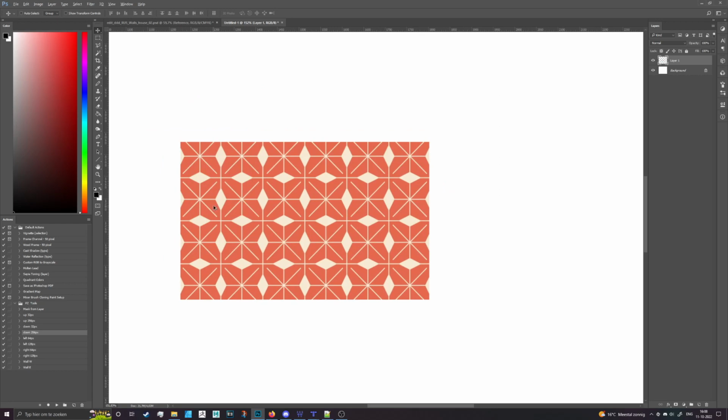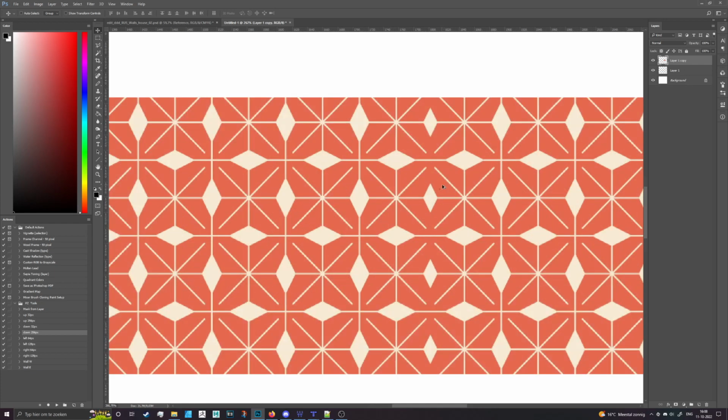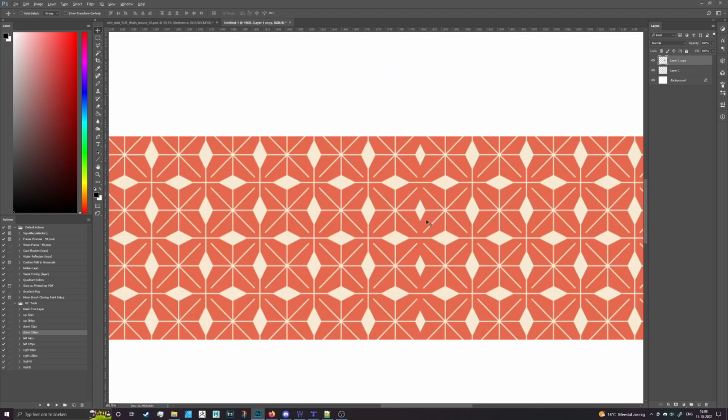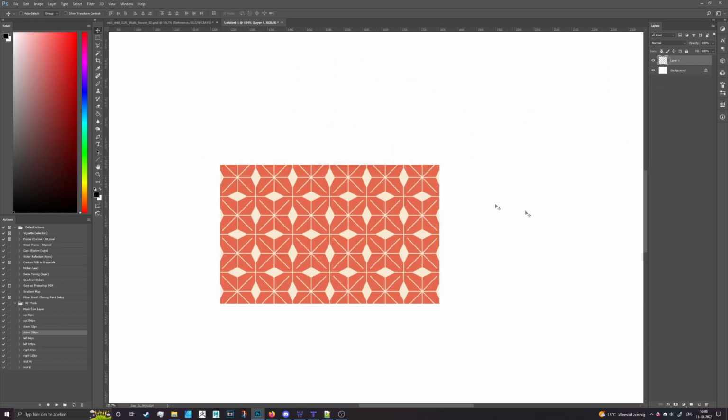And I'm gonna hold Alt and move it and snap it next to it so I can see if it loops. Now it doesn't, because you can see there's no line here. I have no clue what the English word for this shape is. Okay, let me translate that. The diamond, yeah, no, okay, sure, that makes sense. The diamond shape right here is a little bit smaller than the rest, so we're gonna go and fix that. So we're gonna delete this one again so we just have one file to work with.